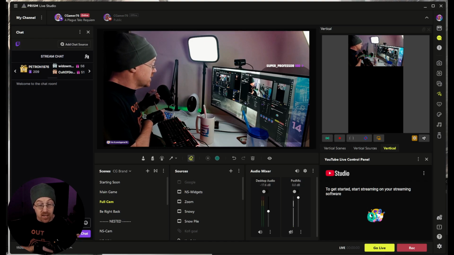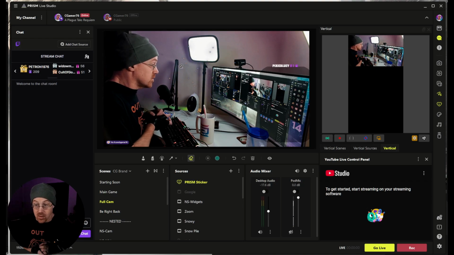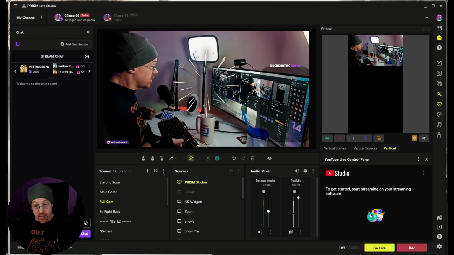So a lot of the options that are available inside of Prism are super, super convenient. You've got virtual camera setup, a lot of different options down here on the side. You got gifts that you can directly drag and drop on there. So let's just say I wanted to add one, download it, and boom. Now I have a star fireworks going off on my screen. Very easy, a really nice sticker.